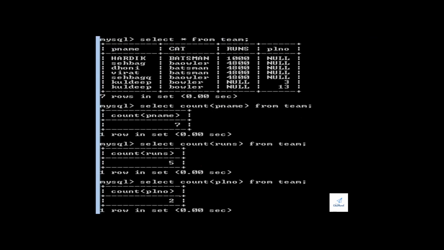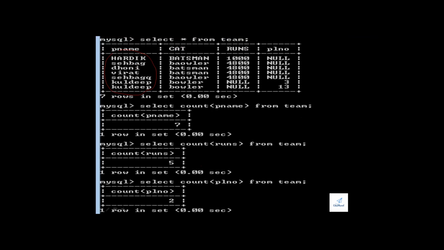The next we can use: select star from team. I have just given the example of this player. Now you can see the player names are not in order. Sometimes they are written in uppercase, lowercase, or mixed. The question is how can we correct it? Maybe I want to display in lowercase or uppercase. What will be the command? Do write it in the comments.